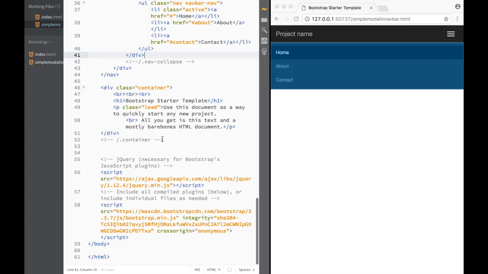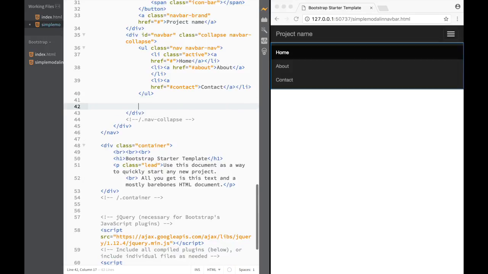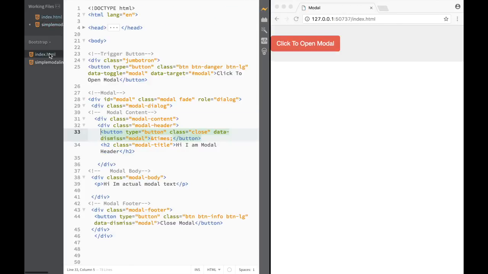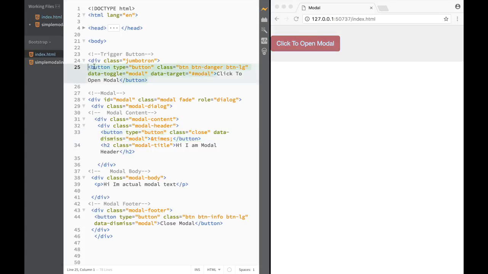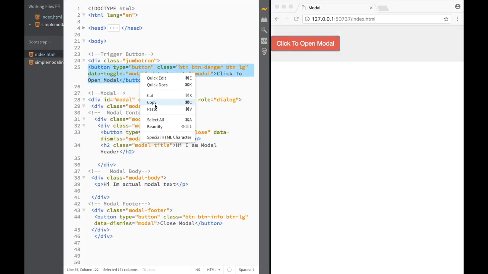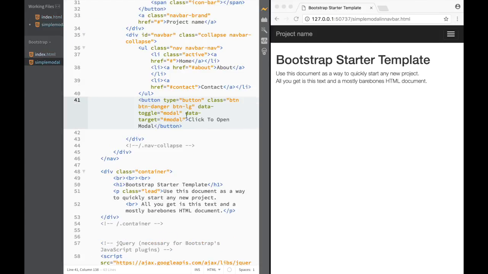The first thing I want to do is, if you remember how we were adding buttons, here are my links, but now I want to add this modal button. So I'll go back to my index.html where we created this button, and I'm just going to copy it. I go back to this file and paste it. Now, if you remember, when we were working in nav, we would have a navbar button class like this. This is what we need to write. Otherwise, it wouldn't be lining up really well.